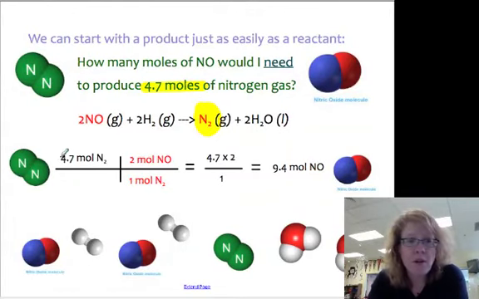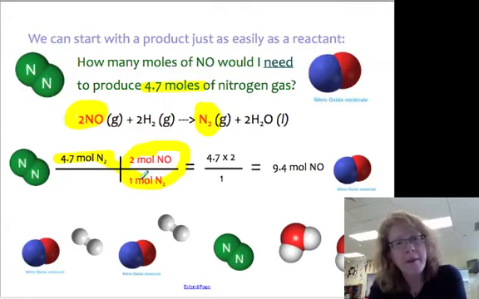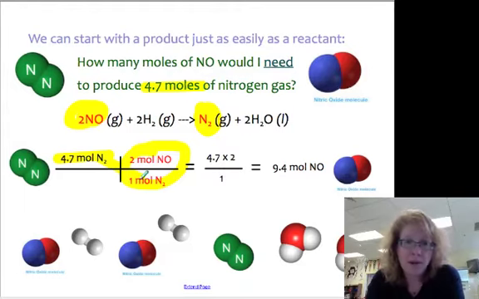Again, start with what you know. 4.7 moles of nitrogen. That's our starting point. And then right here, there's our conversion factor. How did I get that? Right here. Our ratio is 2 moles of NO to 1 mole of N2. So there's our 1 mole of N2 on the bottom, 2 moles of NO up on the top. Again, why is it there? Because our units need to cancel out. The nitrogen here has to go down to the bottom, and that's why nitrogen's on the bottom of the next step. Do your math. You realize that you end up with 9.4 moles of NO.